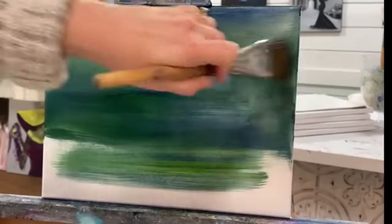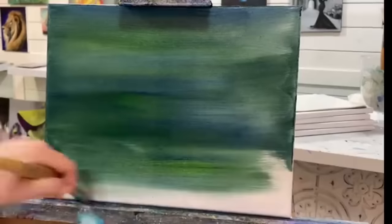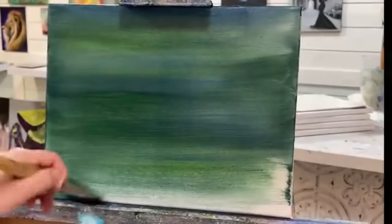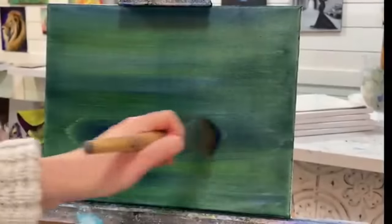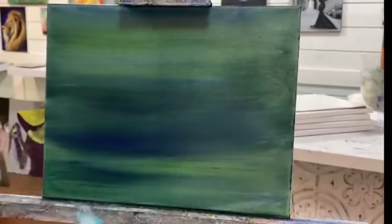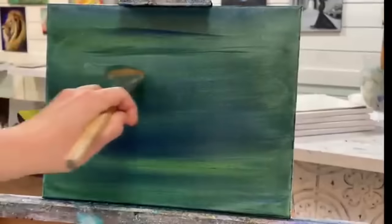Depending on how much water you add to your brush or the canvas prior, that will determine the transparency of the paint that you're adding. If it's too thinned out and you don't see any color, it's just really, really pale, then you know you've got too much water. So I'm just gonna take a little bit more of my blue now, a little bit of green, and just start to pull over and brush in some areas to make it a little bit thicker. Just by doing this, we're starting to create the first touches of our shadows and depth. You can also turn your brush this way.